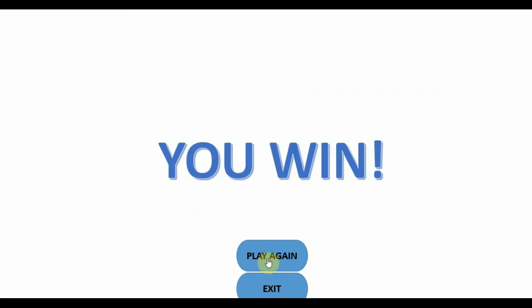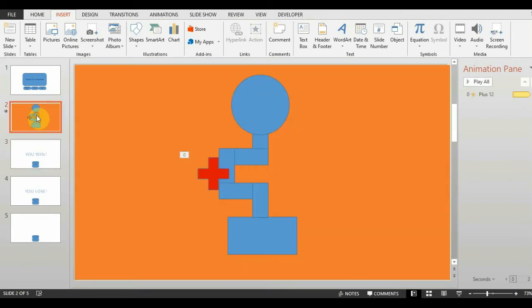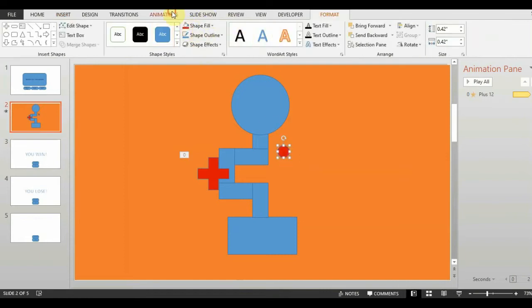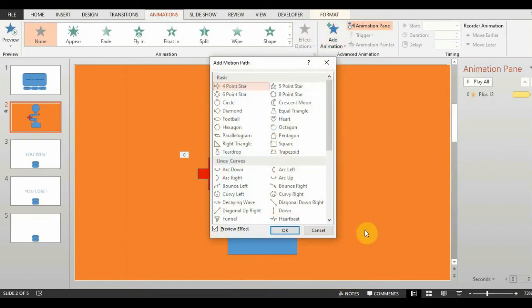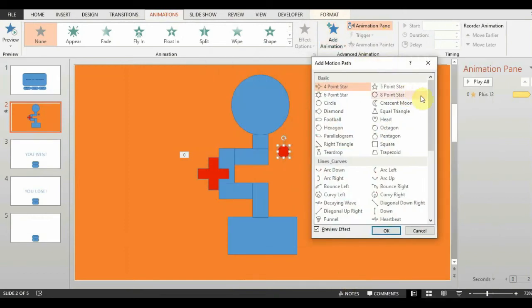Perfect. How about another obstacle here? Maybe a circling orb. For its animation, we will use a motion path. Click More Motion Path and choose Circle.